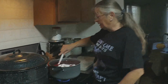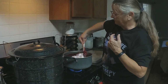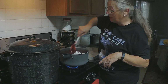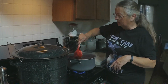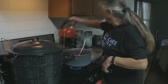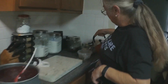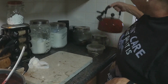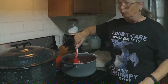In the meantime, our water, the kettle is now hot and ready to go. It's boiling. I just turned it off a little bit, so it's kind of simmering in there, so it's not making a lot of noise. But we take that, we pour it over our jar lids, and they are hot and boiling and sterilizing while we wait on this to come back to a boil. Be right back.